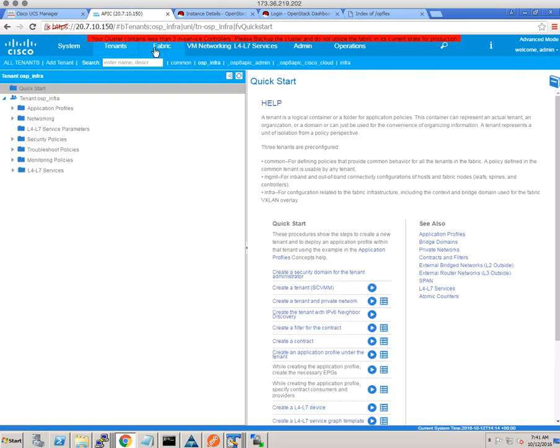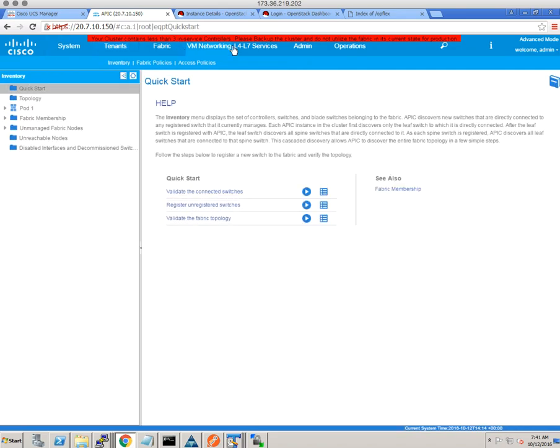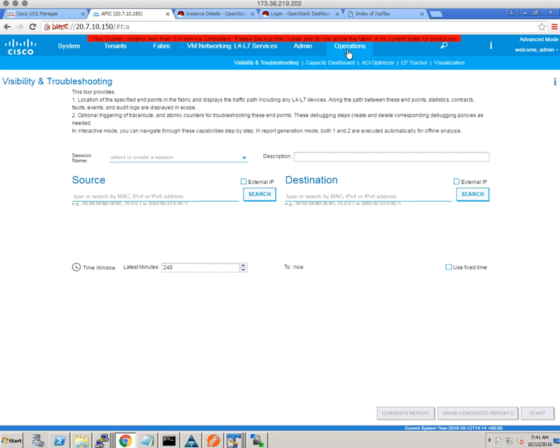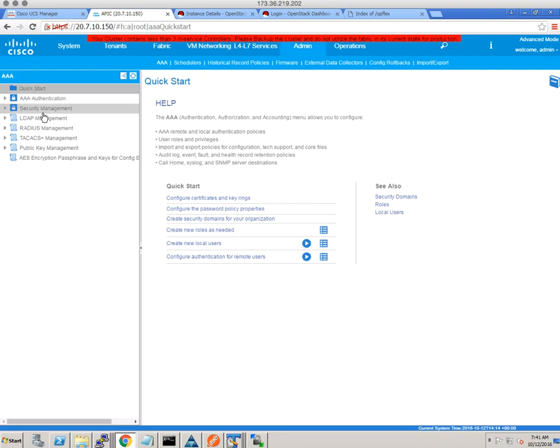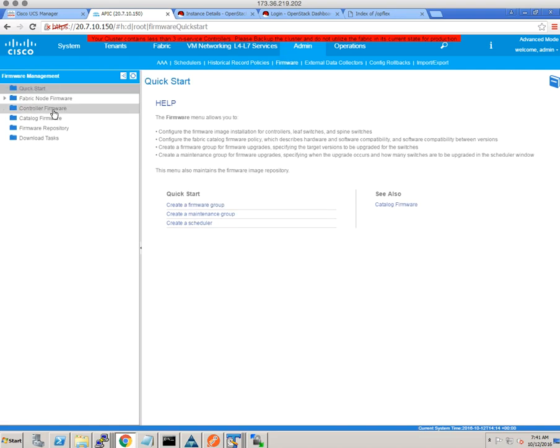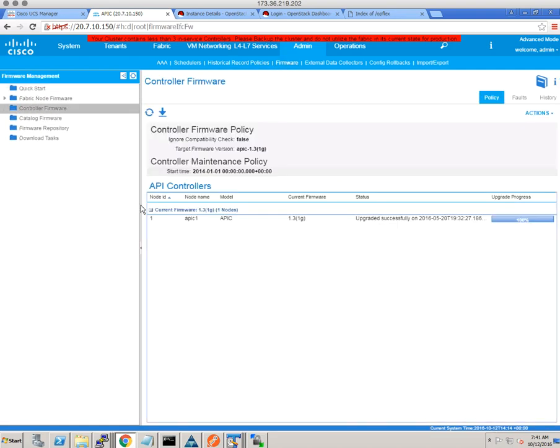This is the tenant. So you can see the troubleshooting information, the admin tab, which allows you to configure different types of authentication within the ACI. That's the firmware upgrade section. So you can see the controller firmware.